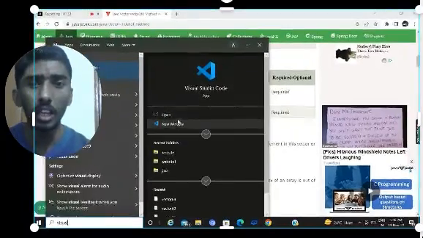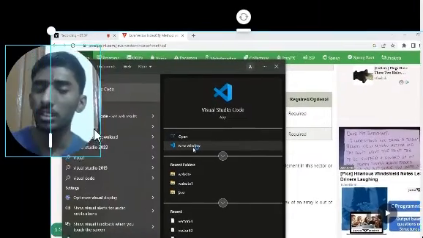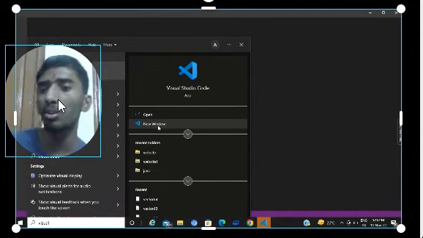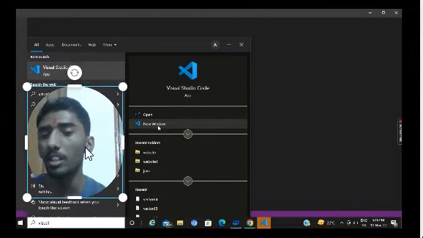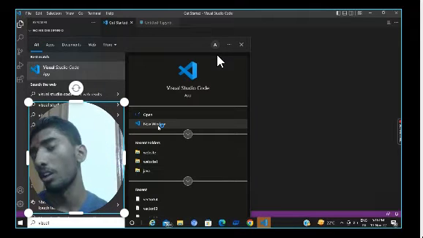Visual Studio Code here, and now create a new file for doing this program, because that is most important. If you don't do your program in a new file, then you can't do it in your existing file.